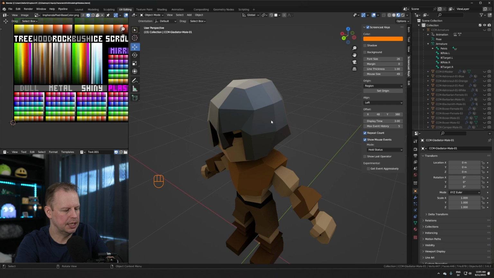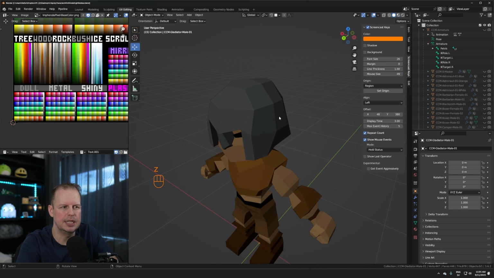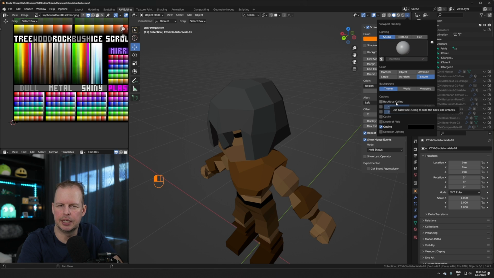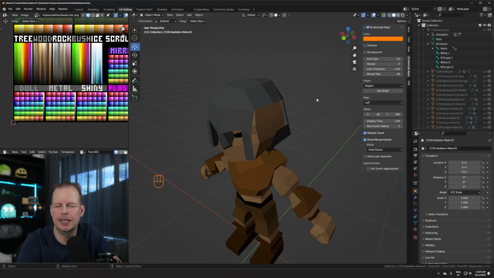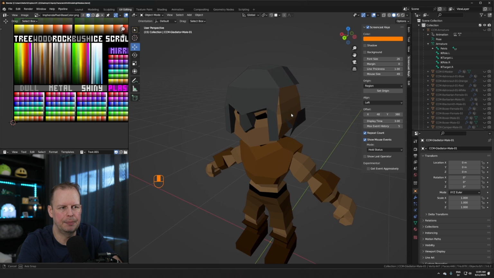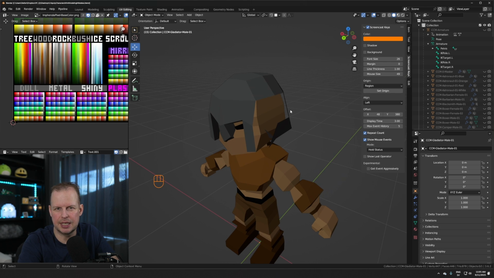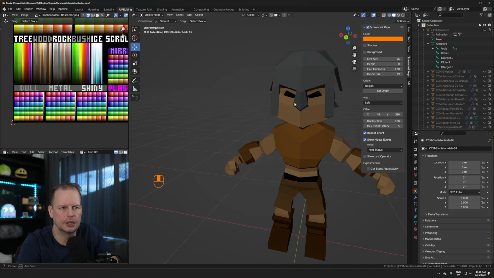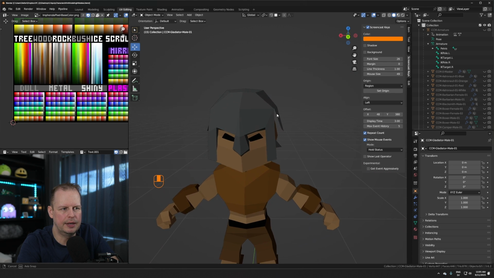The reason why I can't see it is because I'm in material preview mode. If I press Z and switch to solid, you see, I can still not see that they're facing the other direction. That's because by default, up here in the dropdown, backface culling is disabled. If you switch this on in the solid view, you can see that there's a gap here. It doesn't mean that the polygons don't exist. They're just facing the other direction. You can see if I rotate the camera, they render in the other direction.